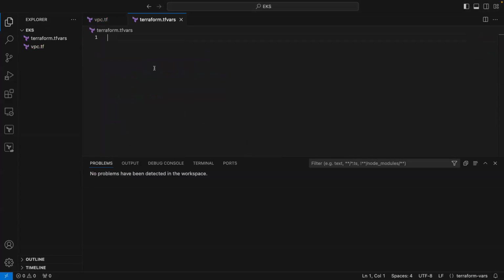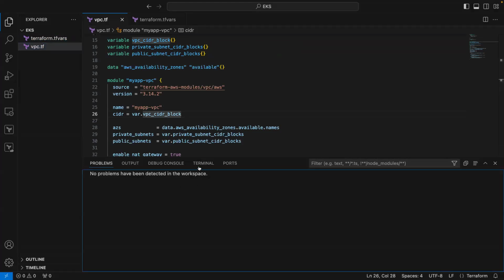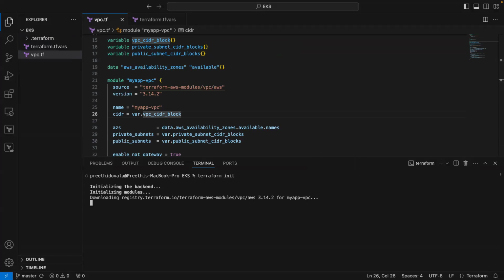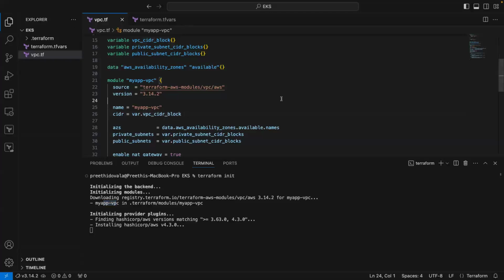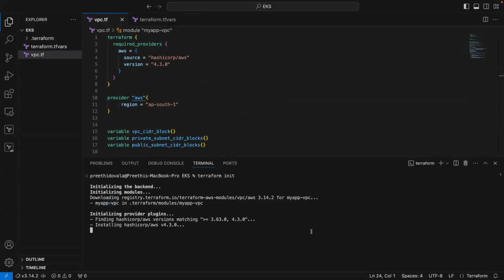You may use some URLs where you can generate these IDs. And now it should be good. It's defined. Now Terraform init. It should install the module. Installing provider plugin. Yeah, do you see here? Module is installed actually. My app VPC is the module name. This is how it should initialize it. But in the previous folder, this is not happening. We'll check back. So this should create a VPC which can be used by the EKS cluster.